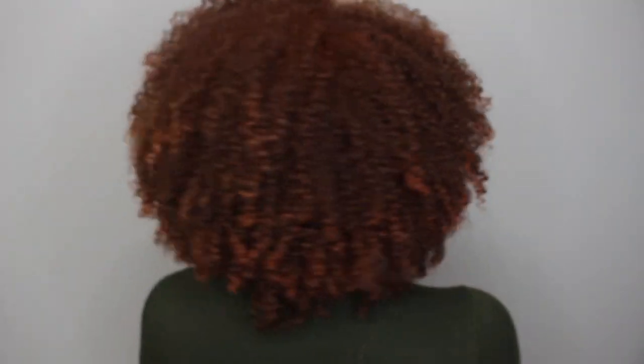My hair wasn't left feeling like it had gone through a harsh chemical color process, which can happen when you're doing your color yourself. So with that being said, I have overcome my fear of getting my hair colored at home. And for the sake of the video, I did have my friend do the coloring process just so that I can get a better video for you guys. But this is something that I feel like I can comfortably do myself.